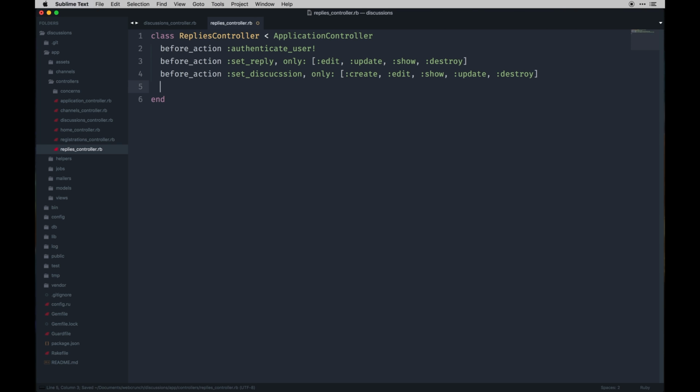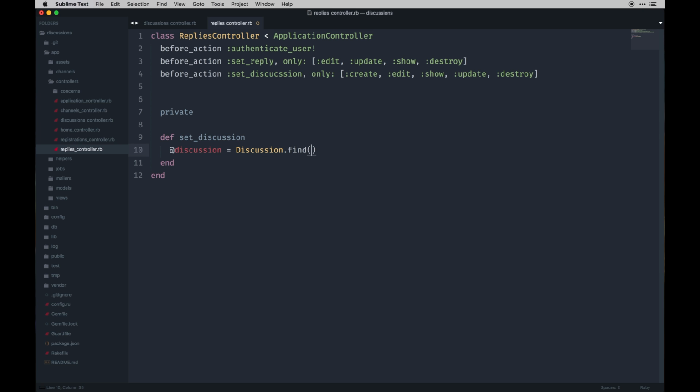Okay. So while I'm at it, I'm going to create those private methods. So at the very bottom will be this, and we can do set discussion. And we'll find the discussion on the reply.